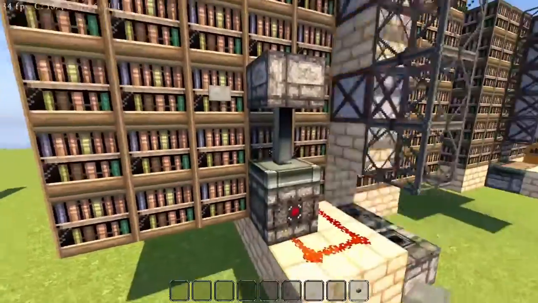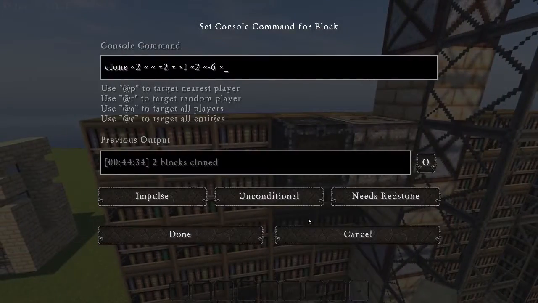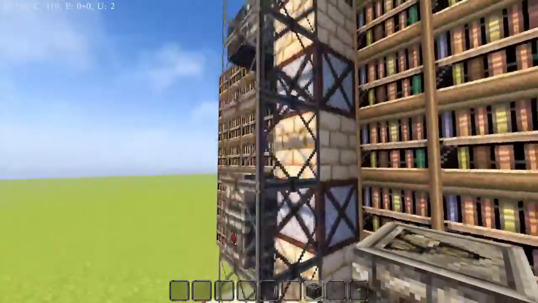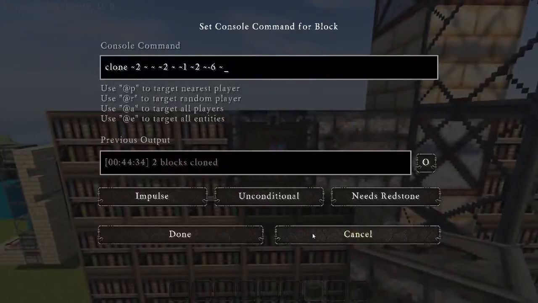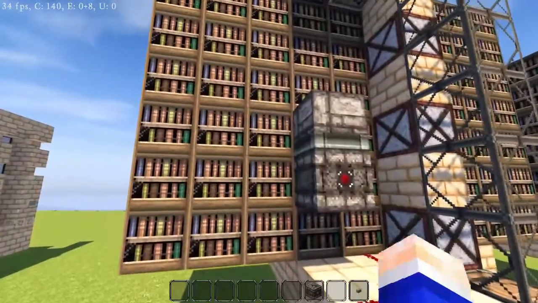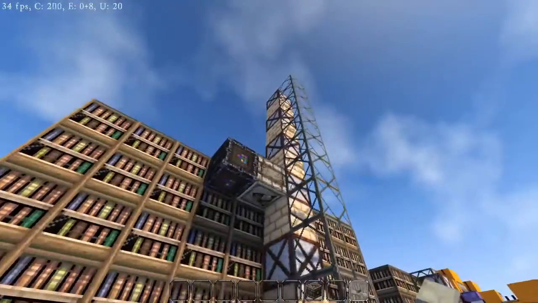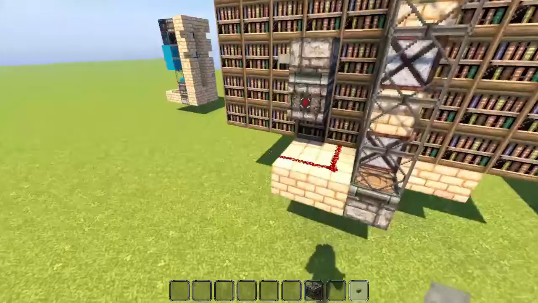It gives a 1-tick output here for a piston. Now, what I have set up at the very top is a clone command in a command block. And this is fired every time that this observer block sees something change here. Since the pistons are pushing this stack up, it's seeing both of these and updating this block, which clones them to the bottom. So you'll notice that when I push this button, it infinitely refills this. Obviously, if there's nothing up there to catch that, it just builds up and up until it's 12 high, because pistons can only build 12 high.